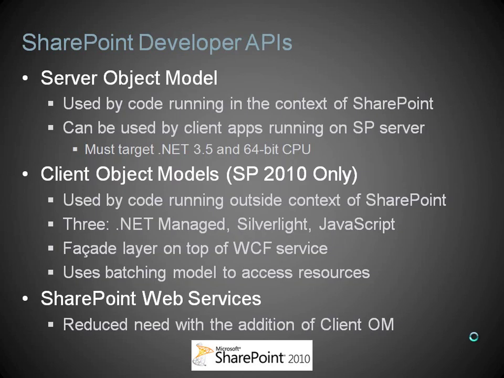Okay? The demo I'm going to show you is going to use the server object model. Okay? This is code that's going to run on the SharePoint server. So I'm building the code in a web part, I'm building the code in a page, I'm building an event handler that's going to run on a list when we make changes, that kind of stuff. Okay? So this is really the only option you have when you're building code that's going to run natively in the SharePoint context.